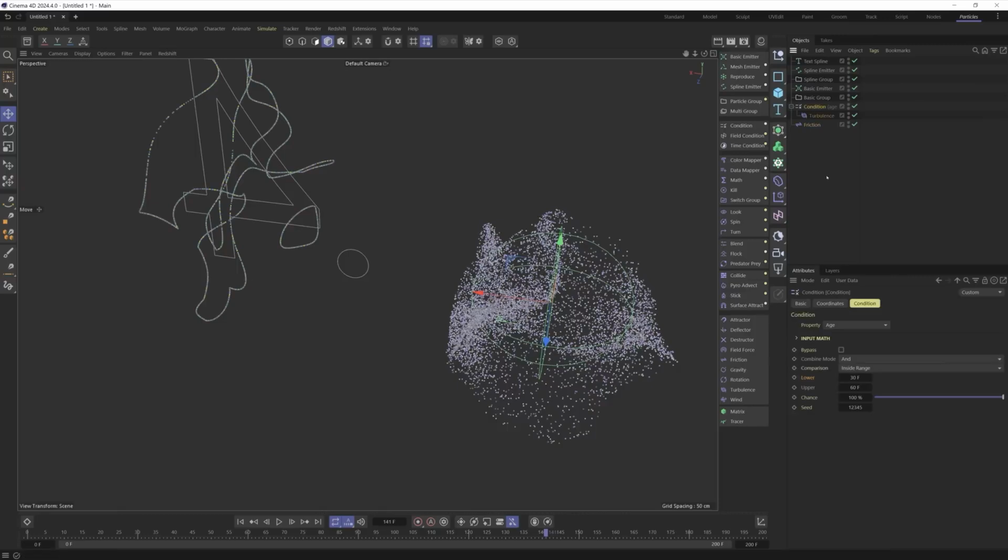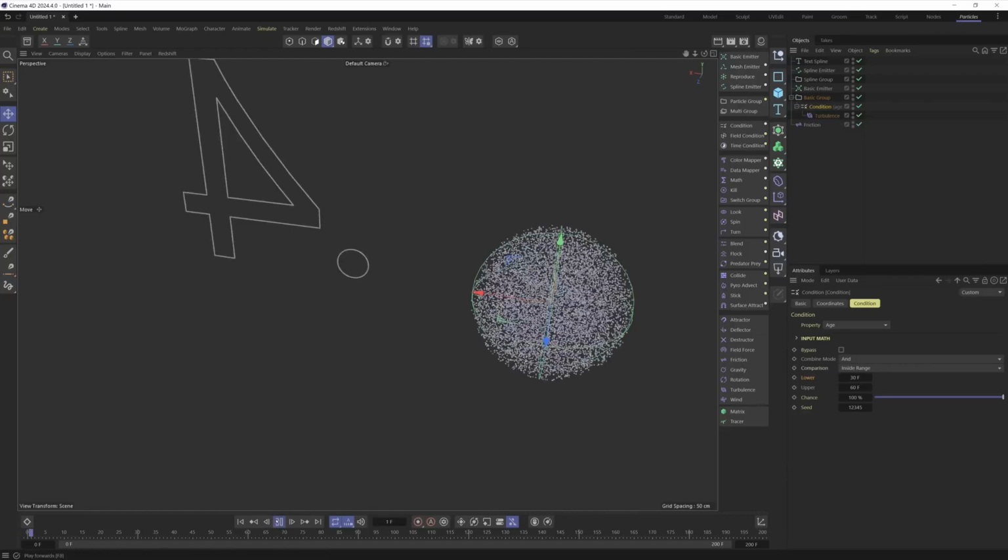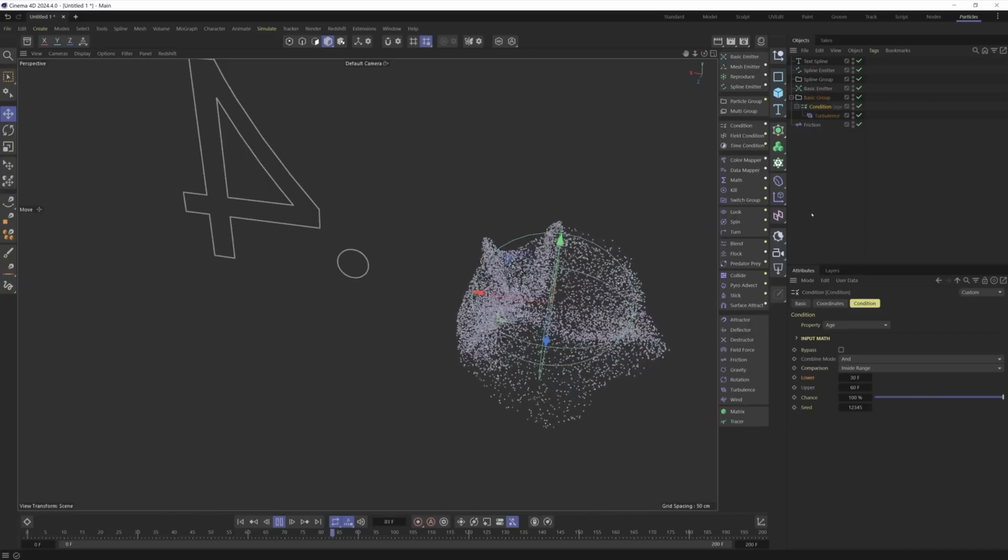But we can apply it to a specific group. So let's say we want the purple blob again to be affected. So I'll drop that condition inside of the basic group. So now, if it's in the basic group and the condition of the age is met because it's inside the range of frame 30 to frame 60, execute on anything that's a child of that condition. So now when I hit play, only that one is going to execute, and you see it starts drifting around.